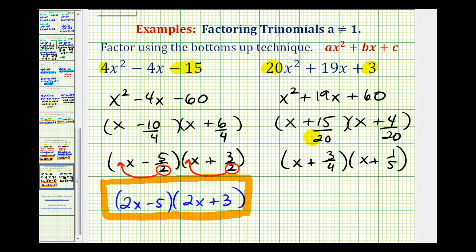And now we're going to move the simplified denominators here to the position of the coefficients of x. This is why it's called bottoms up. So our two factors are four x plus three and five x plus one.